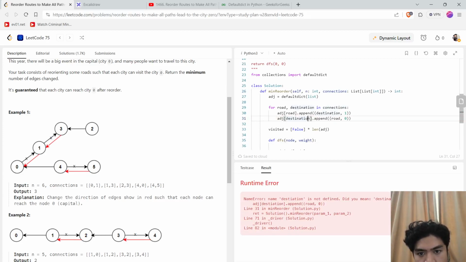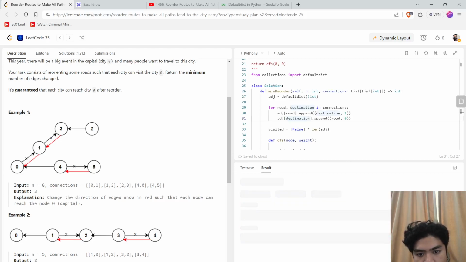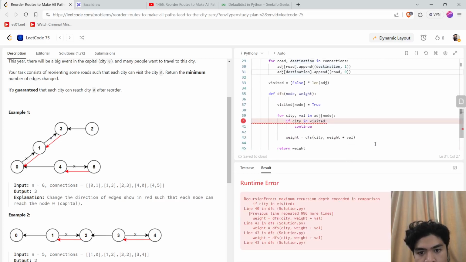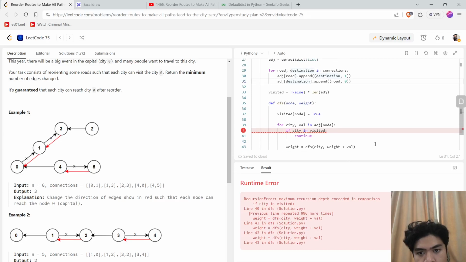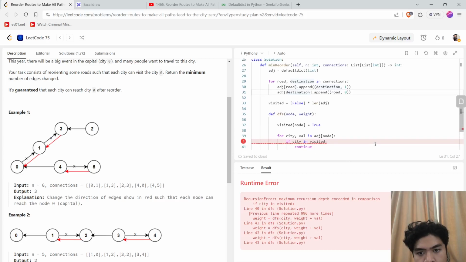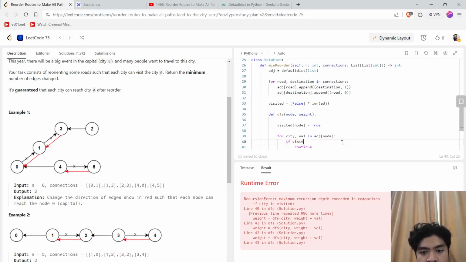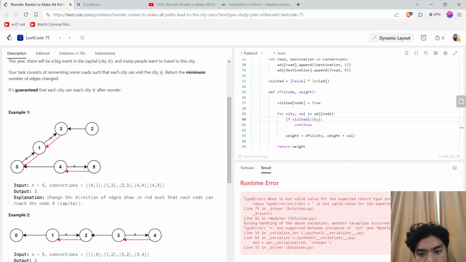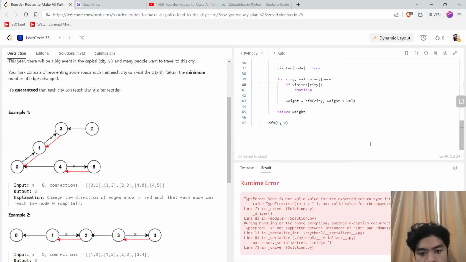Destination. Maximum recursion and comparison. Oh, if visited city is equal to true, if visited city is true, then continue. Else... none is not a valid type.